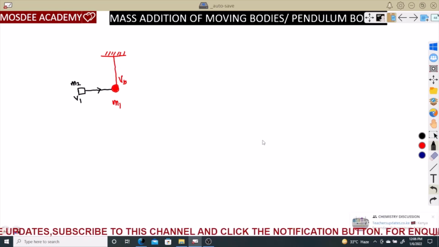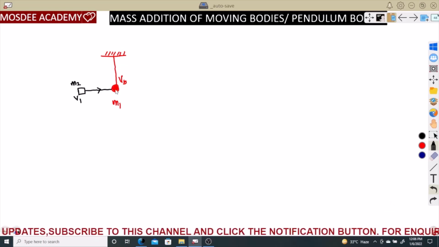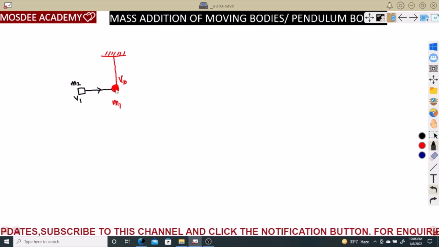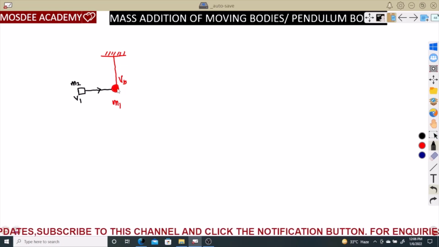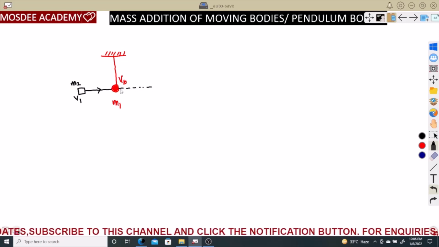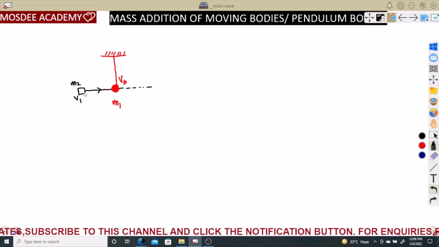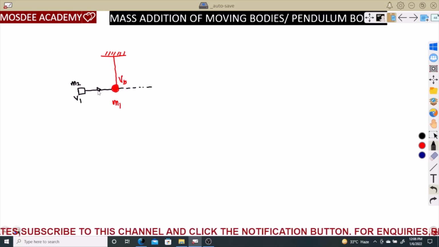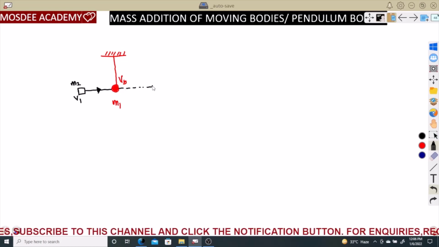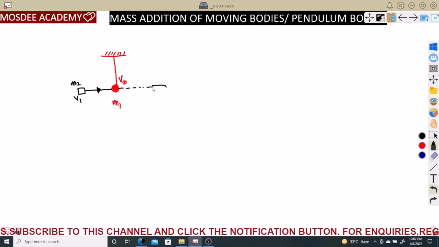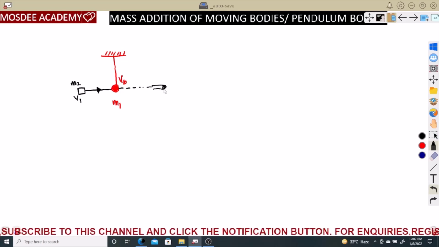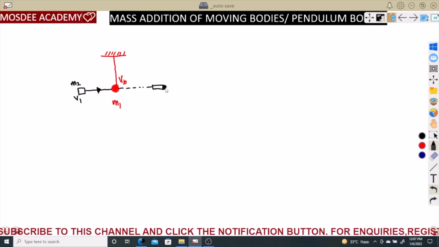So we know this is going to pass through this, and it will come out. Let me just show you the direction of the ball. Let's say a bullet was fired. Let's consider this to be a bullet that was fired. Then it will come out here. Permit my diagram, I'm just trying to make the best diagram for you with my hand. It's not always easy to write with a mouse.